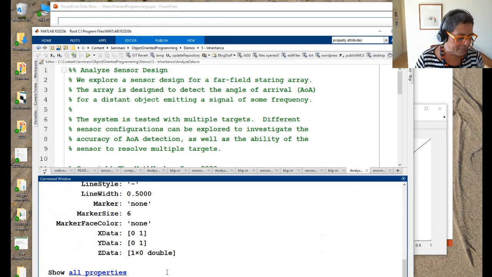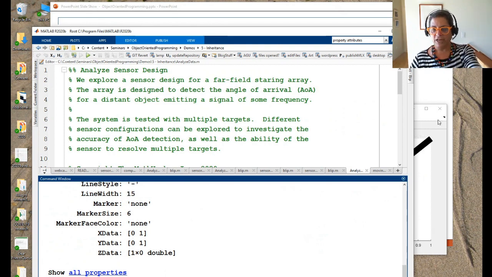And now I'm going to say capital H dot line width equals 15. Notice how that changed the property over here. If I say H dot line width, what do you suppose it is?